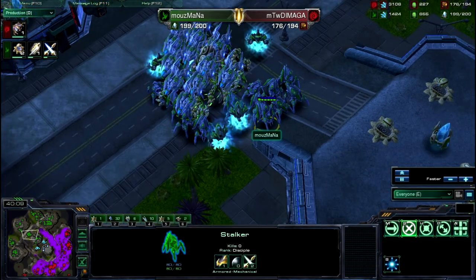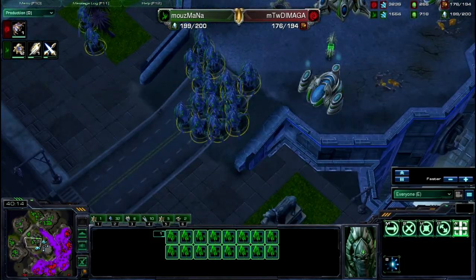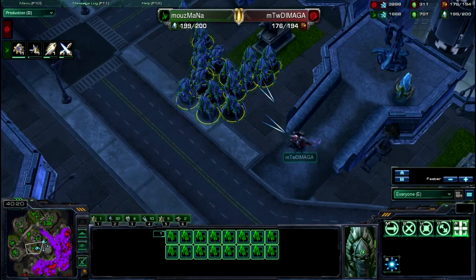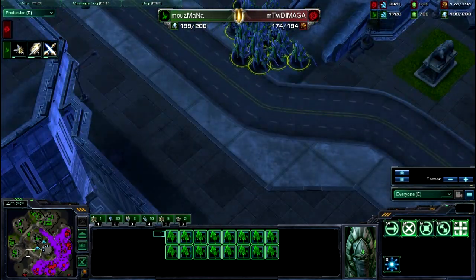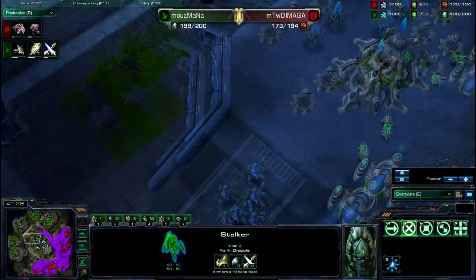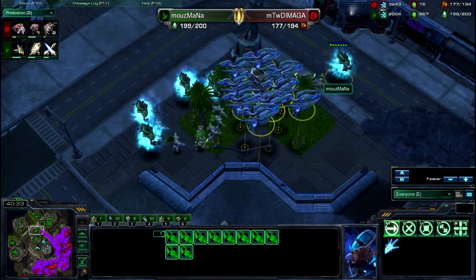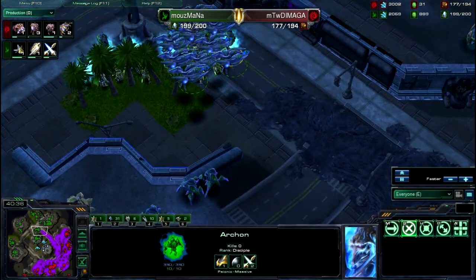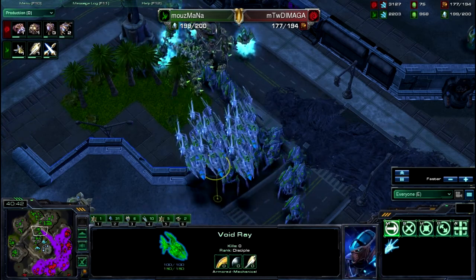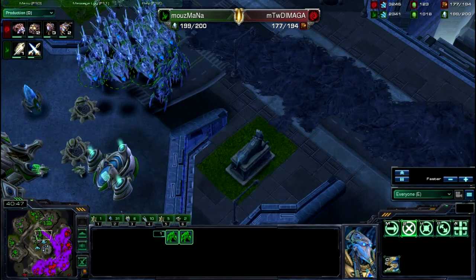Some prismatic beams. They're coming in here. Looks like he's just gonna send in these Stalkers. Oh, looks like he's just coming here to clean up this Roach. We're gonna see really what he can do. MaNa, definitely a strong player here. We're gonna see how well he could deal with the Zerg army of DIMAGA, especially if he were to push right now, especially with the lowered army supply for DIMAGA.